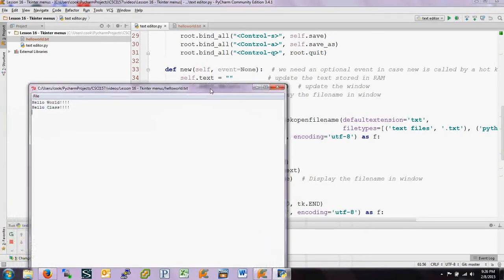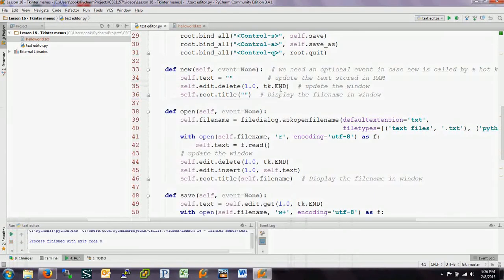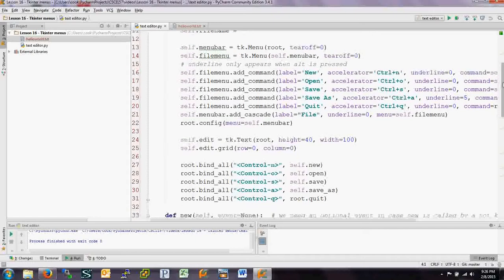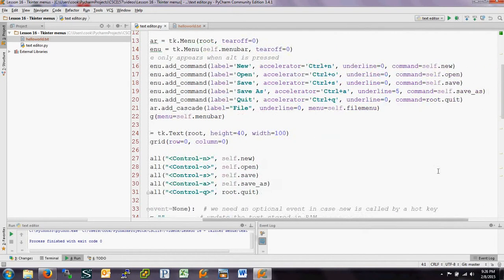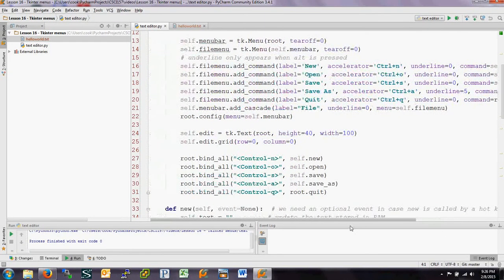All right, so what should you get out of this? Well, the whole goal of this thing was to show you how to set up menus, but I think the hint that you're getting here with Windows programming is that you have to define everything. It's not just enough to create the menu, but when you create the menu, you have to tell it what to do with it. So you have to create methods for all of those things.